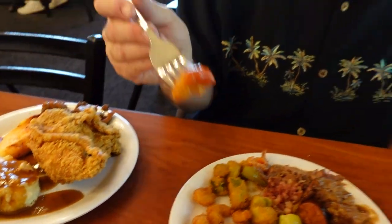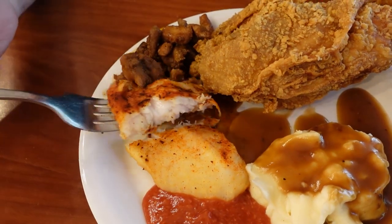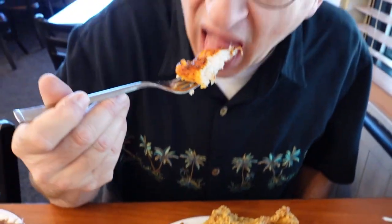Then I had the popcorn shrimp — I like cocktail sauce on my shrimp. If you're having trouble finding the cocktail sauce at Golden Corral, it's over by the dressings in the salad area. I had to ask somebody where it was. Now this fish — it was seasoned really well and had a very mild taste. I'm not sure what species it was, some type of white fish, but it was delicious.